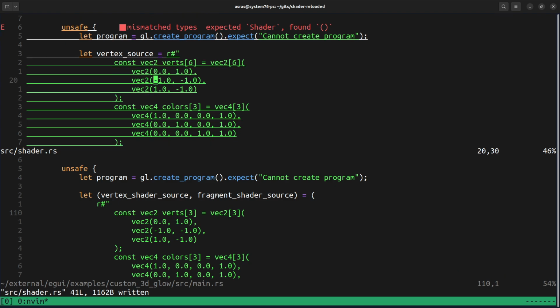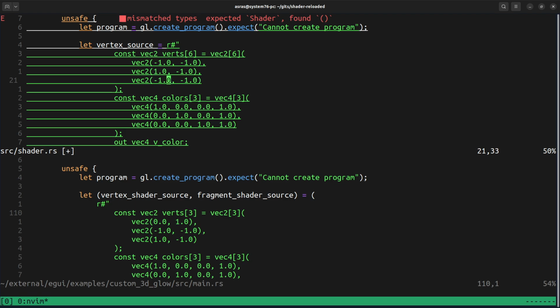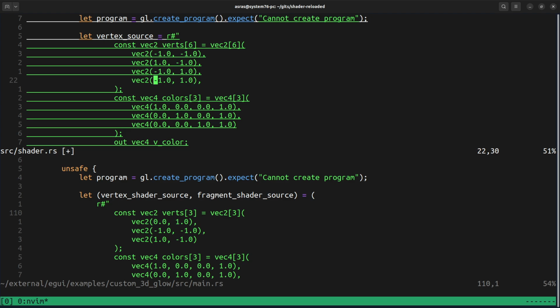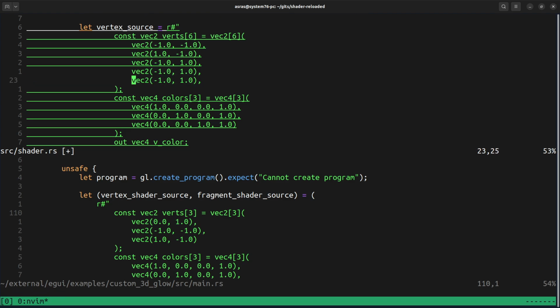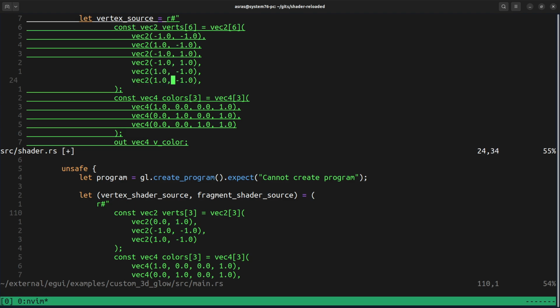Probably it should be like -1, so that should be the lower left, and then we can say 1, -1, -1, 1, and then let's say -1, 1 again, and then we go to 1, -1, and finally 1, 1.